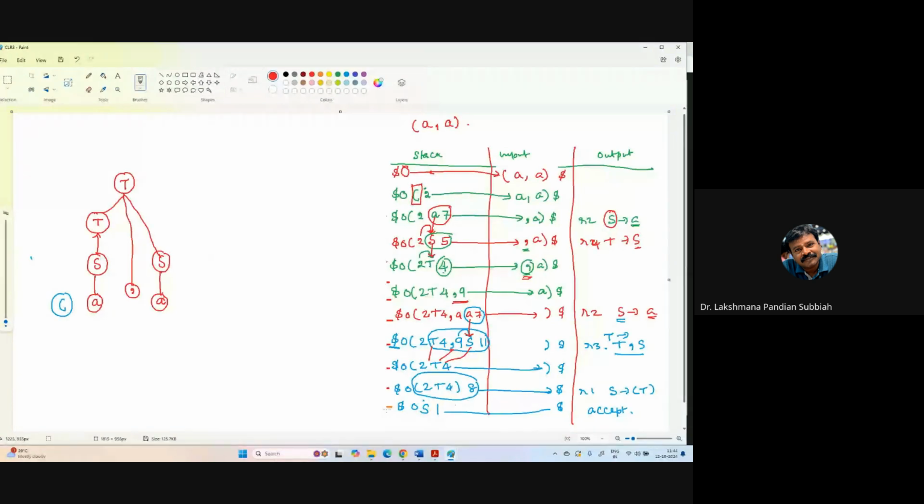And then the close bracket is coming, so you put the close bracket as a leaf. And then we have T open bracket T close bracket as a tree.